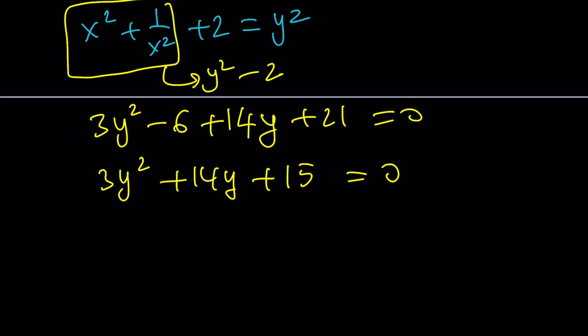To solve this, you can use a couple different ways but one of my favorite methods is the x method and here is how it works. You multiply 3 times 15 which gives you 45. You put that number here and the number in the middle is going to be the sum you put here. So basically, I'm supposed to find two numbers whose product is 45 and whose sum is 14.